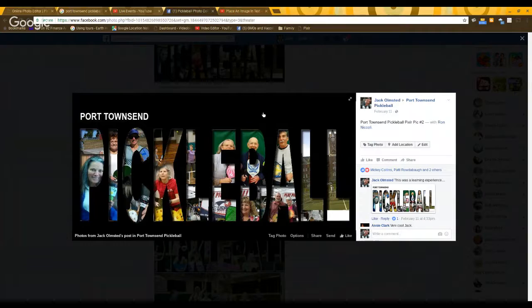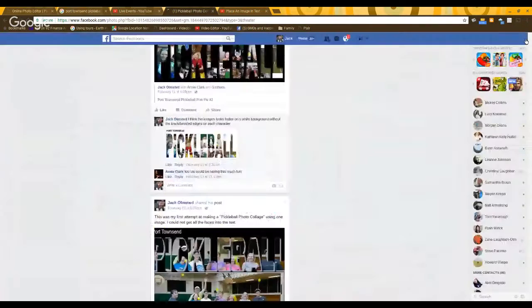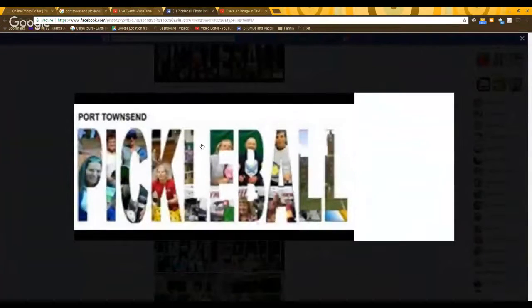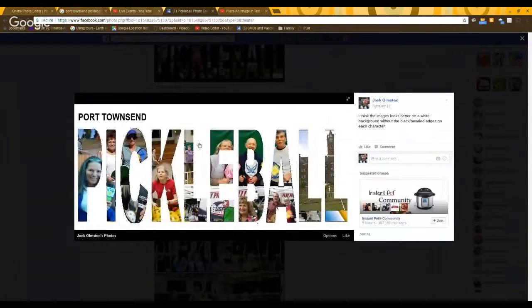So this came out kind of dark because I couldn't use a drop shadow, and I ended up putting a white background to it, and I think this looks much better than the black background. It looks like I got a little dot down there that I didn't wipe off.